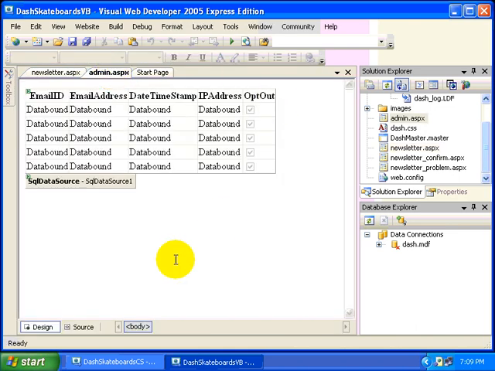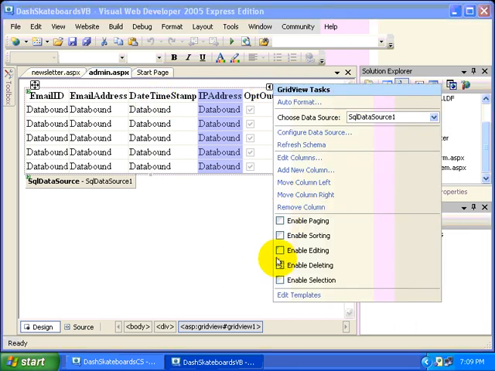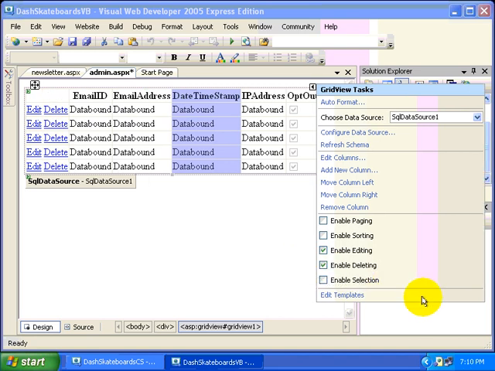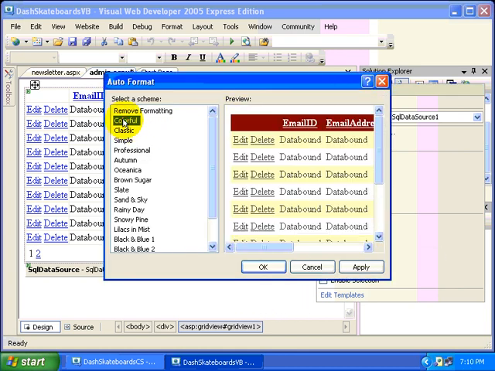Going back to the admin page that we were working with, what we want to do is enable this page to allow editing, allow deletion, and also allow paging and sorting as well. The other thing that I want to do is click on Auto Format and change the appearance.